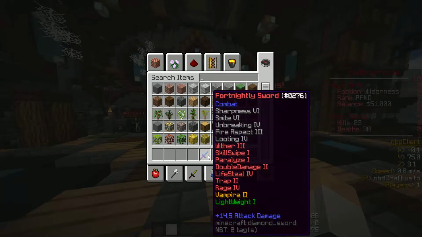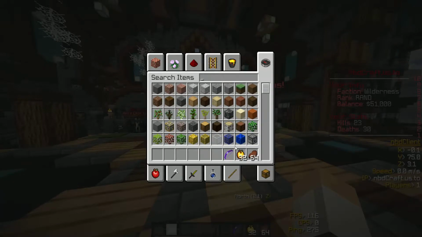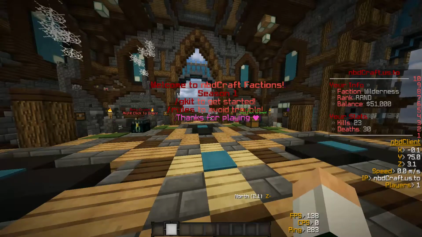We got Lifesteal 4 and Rage 4, so that's a pretty nice sword there as well, double damage too. I can sort of see what's good and what's not, just because I know what the enchants do. So there's an alright axe, not the best, and an alright bow. Okay, let's get that stuff out of my inventory.